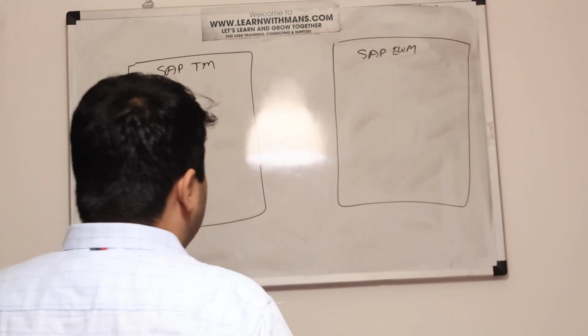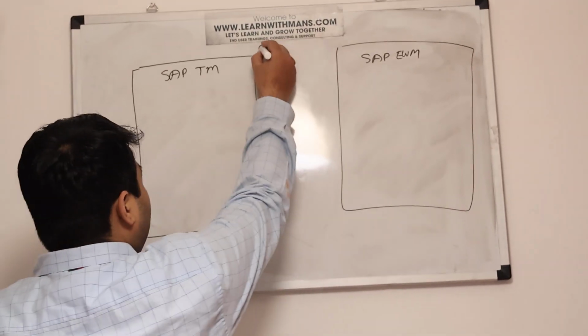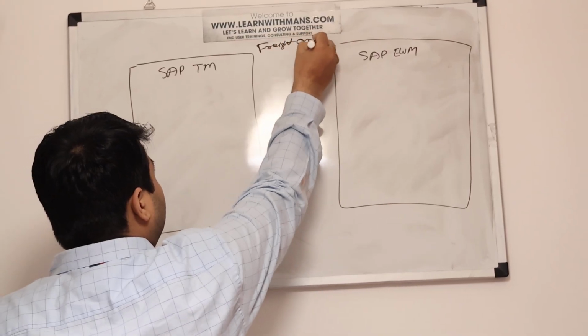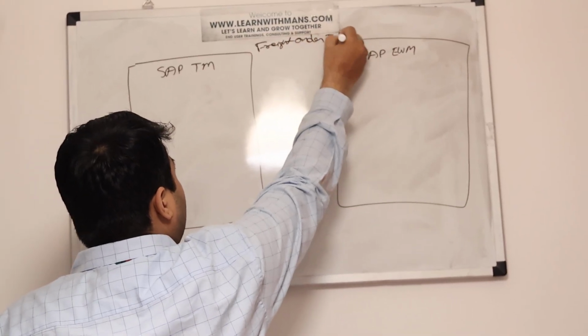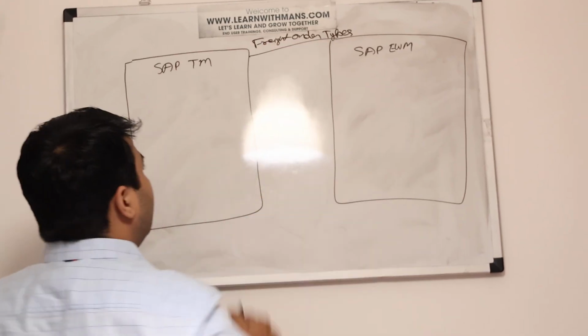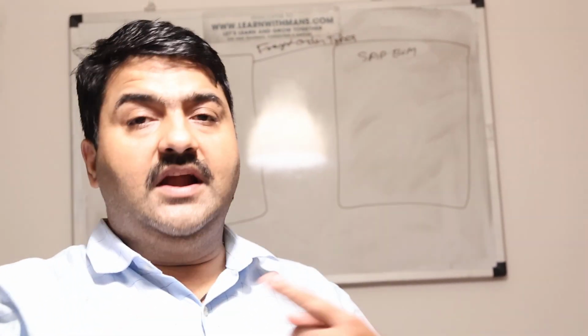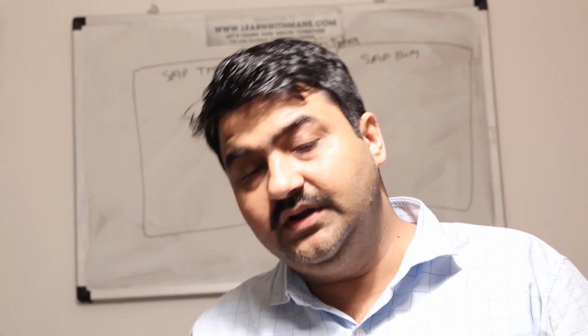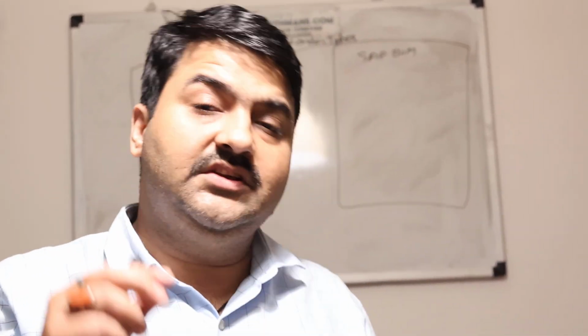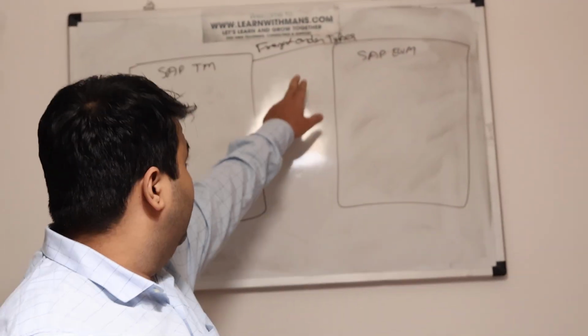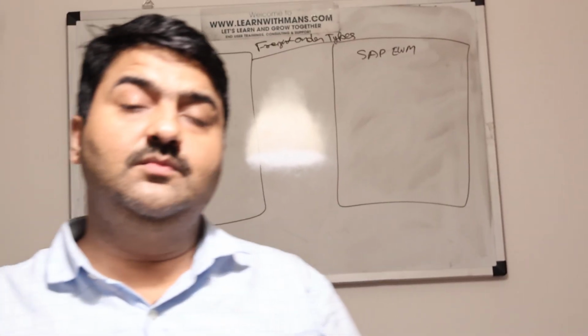So today we will see the uses of freight order types, F-R-E-I-G-H-T order types. Whenever the system is going to create a freight unit, the handling unit, the freight unit building rule, which is the unified package builder engine, plus freight order types help the system to create or build a freight unit. How?